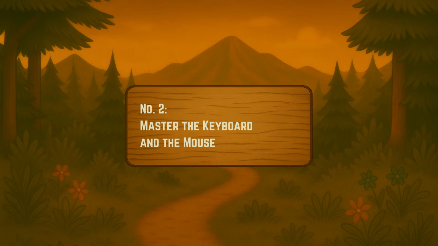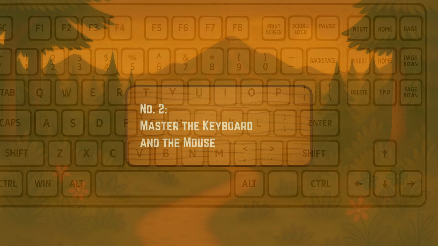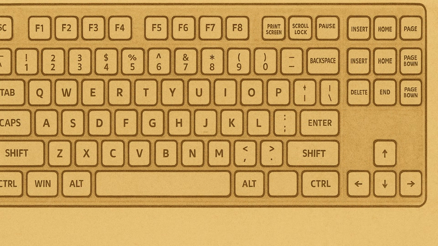The next step is getting comfortable with the tools in front of you, specifically the keyboard and the mouse. But in the beginning, it can seem a little bit daunting to learn the keyboard specifically. But here's a tip. Just focus on the letter keys. A, B, C, D, and so forth. We'll learn the other keys in future videos, but for now, just the letter keys.